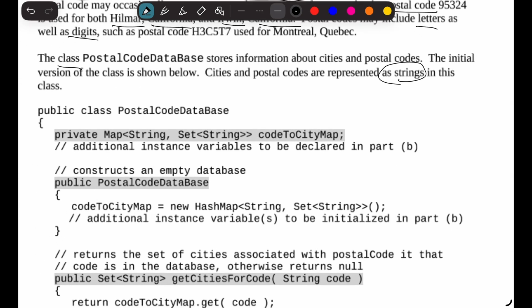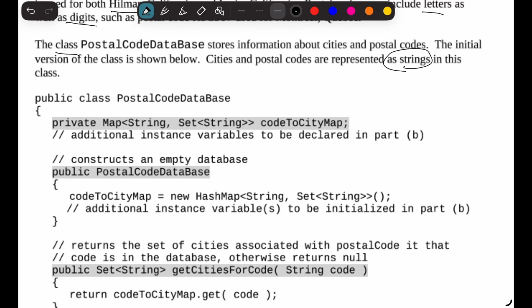So here we have Map<String, Set<String>> codeToCityMap. What this means is the String is your key, your postal code, and our value is the set of cities.